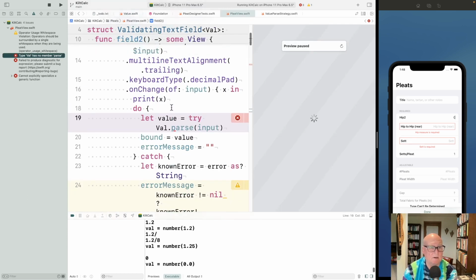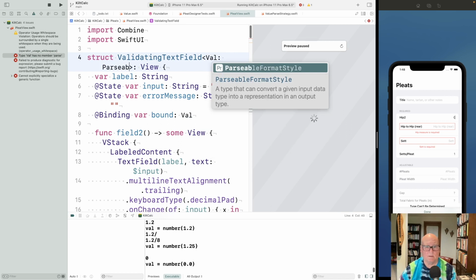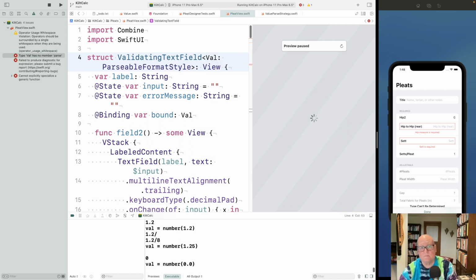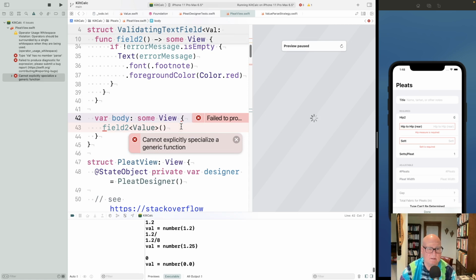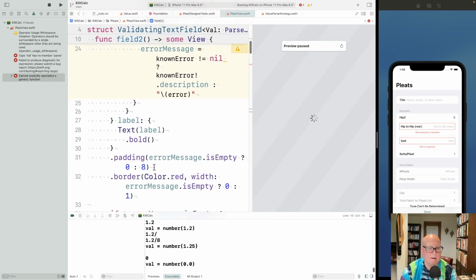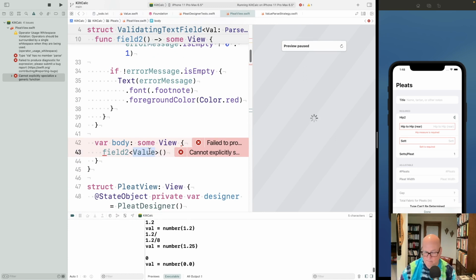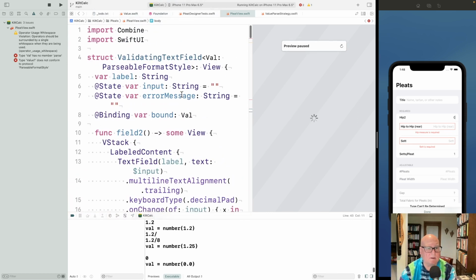Val has no member parse. Okay, so now val is a parseable format style. Cannot explicitly specialize. Oh, this function's not generic. Parse. Val has no member parse.